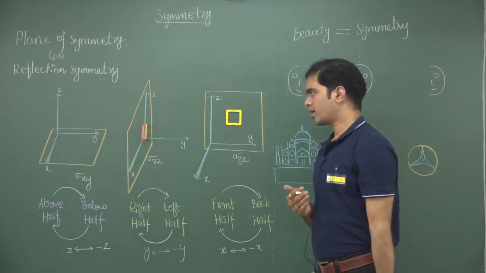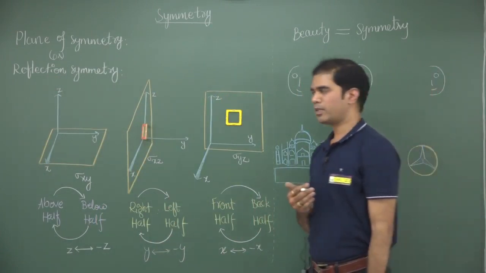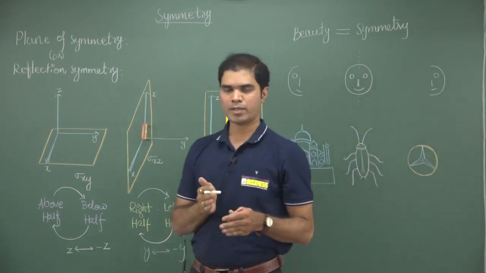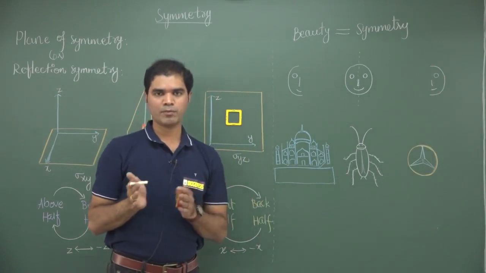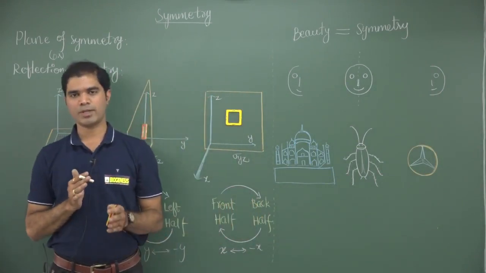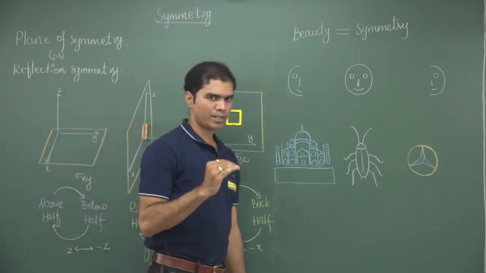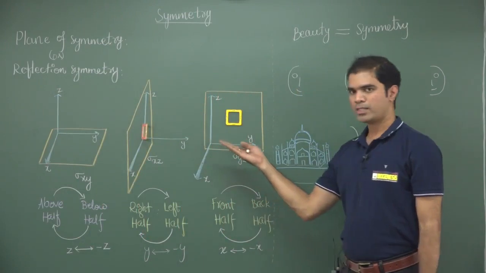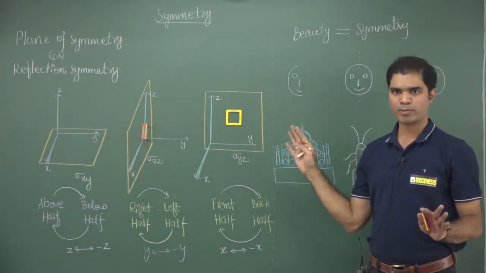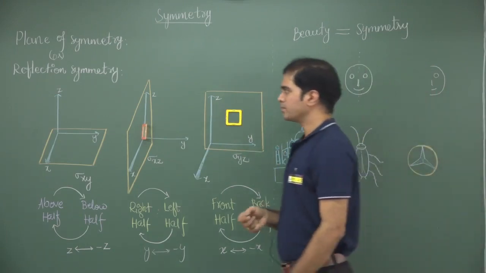Even if I choose any chemical entity such as a molecule, and if I try to operate the reflection symmetry, if one half is reflected into another, then we say the molecule has some symmetry. When one half is not reflected into another, we say the molecule is unsymmetric with respect to the plane. This is to one level. We have understood what exactly a plane is and how many planes can be passed. We can pass n number of planes, but with respect to coordinates I have shown three different planes.